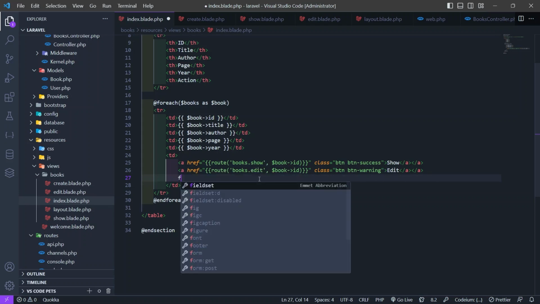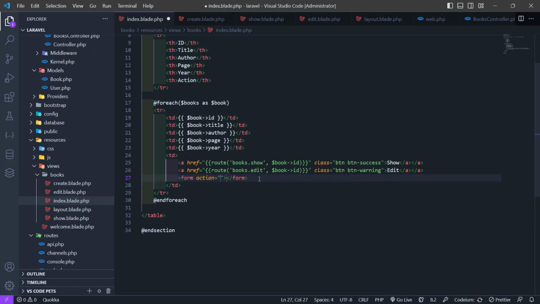So we're gonna use a form with the action none and method post, and we're gonna add here on click return confirm, are you sure?